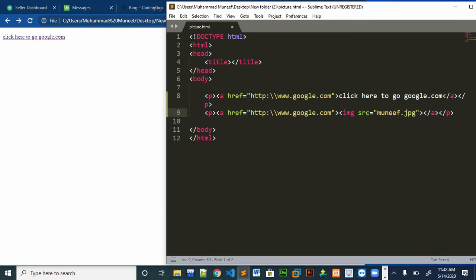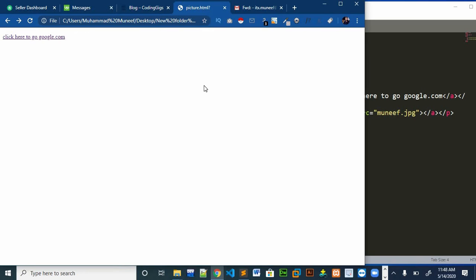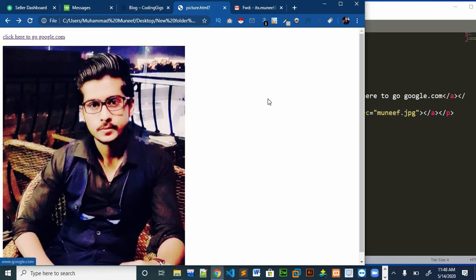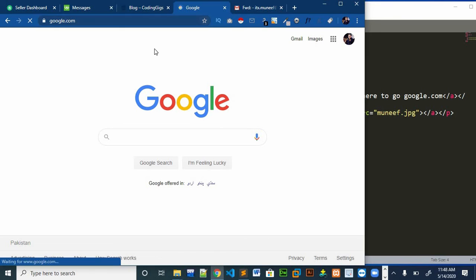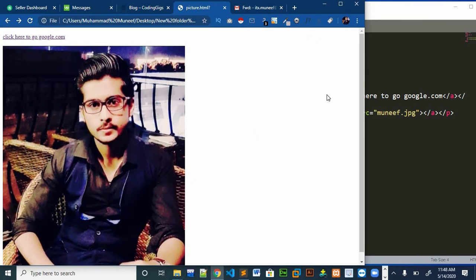I will use the same image I used when I taught how to insert an image in the web page. So now just save it and run it. So whenever you click this image, you will go to google.com. So this is how links work in an image.